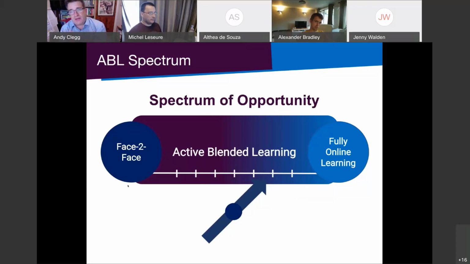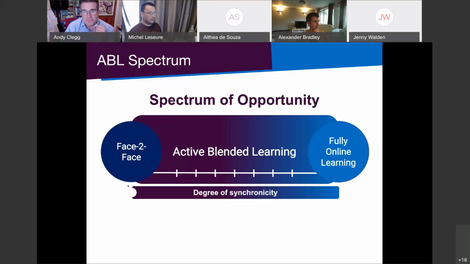So it's within that end, what does that look like? When you start thinking about that, we need to think about the degree of synchronicity that you want. What kind of activities do you want to create live with the students? Something like what we've just done with Mentimeter or Poll Everywhere that you can do face-to-face. But equally, some of those types of activities allow you to do it asynchronously. So the students can go away, do an activity, report back, and then other students can comment on that, and then you intervene in a synchronous fashion slightly later on.